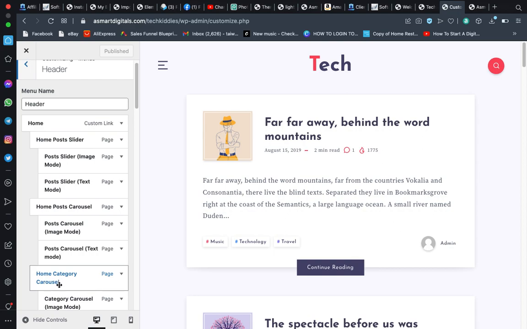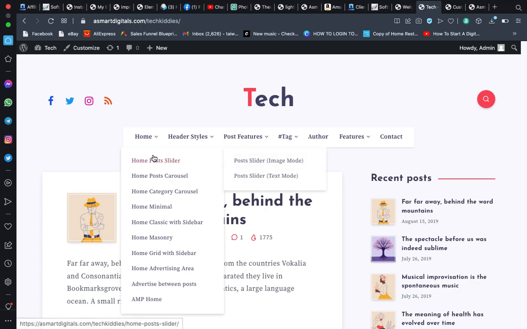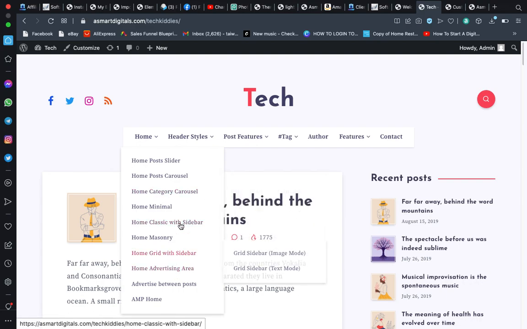There is something I want to explain. Under this home post slider, it has some sub menus under it. Under home post slider, it also has another one under it. Home post carousel also has its own sub menus. Like that, like that, like that.